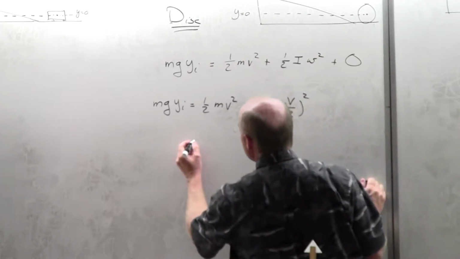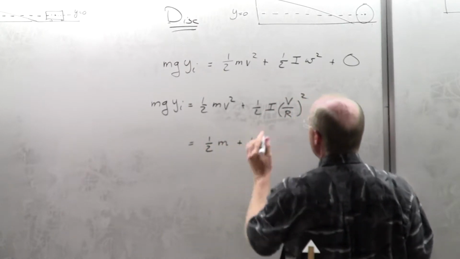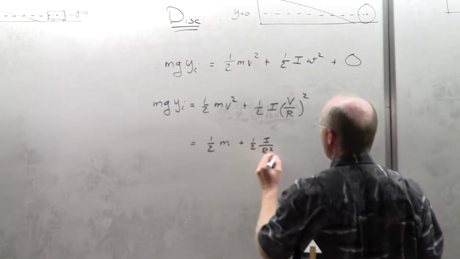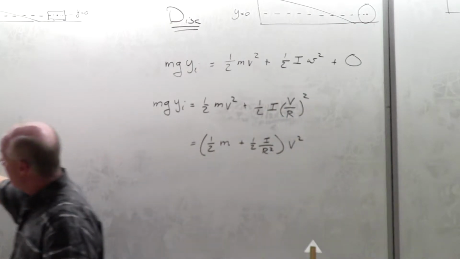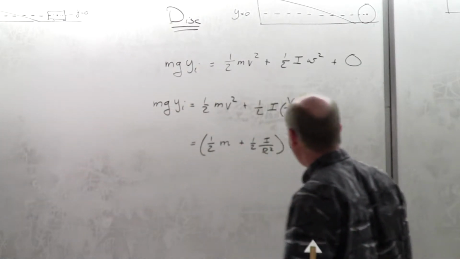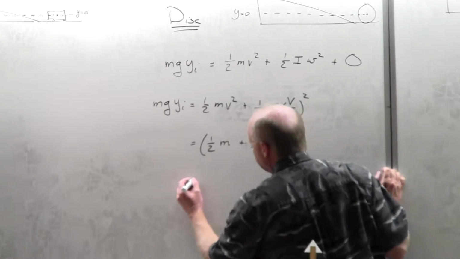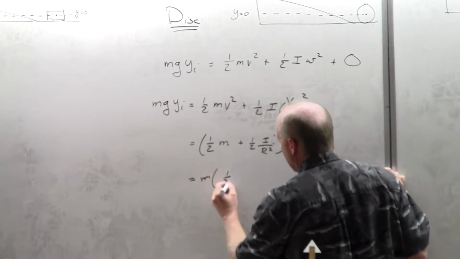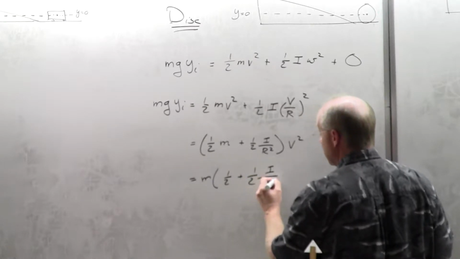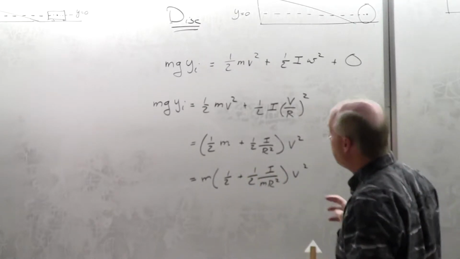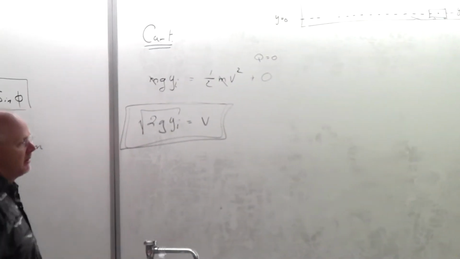That's convenient because then what I get is a 1/2 an m plus a 1/2 I over r squared, and then there's my v squared. So you can see the math is coming out a bit different than for the cart because of that extra term. Let me factor out an m. Now you may say there's not an m in this equation, but I could certainly write it like this, and that will be useful as we try to compare what if I have something rolling compared to what we had before we got to this chapter without letting our objects roll.